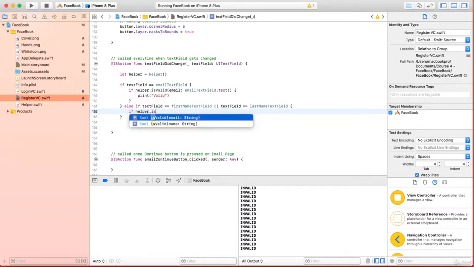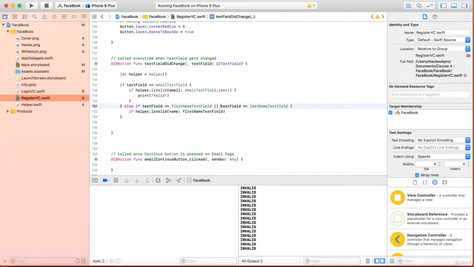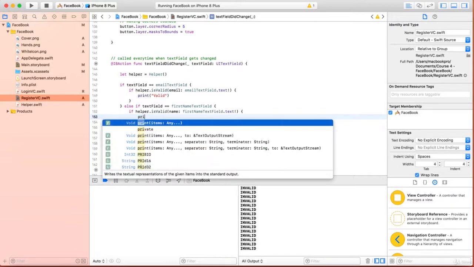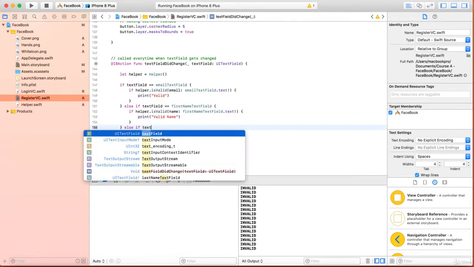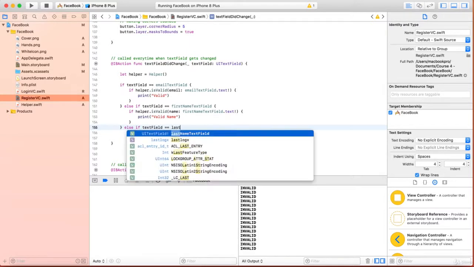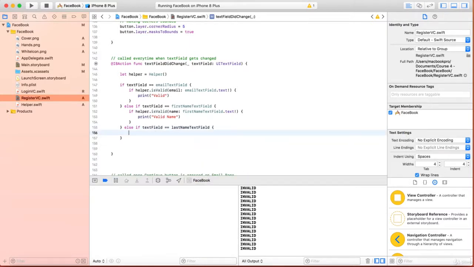Then if helper is valid name, we'll do it in this way. If helper dot is valid name first text field dot text, print valid name, then else if text field equals to last name text field.